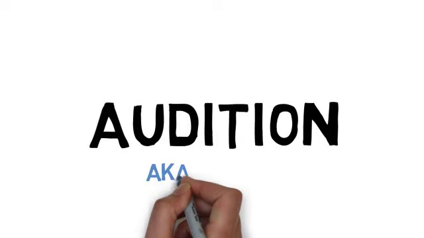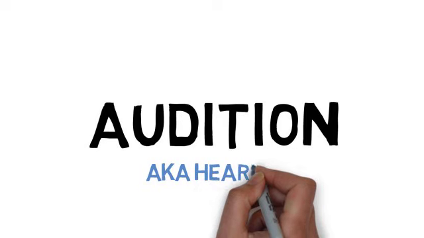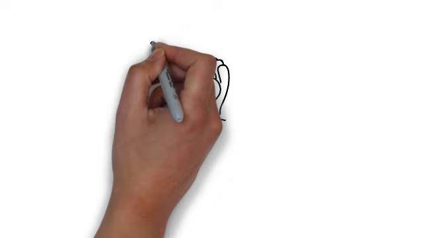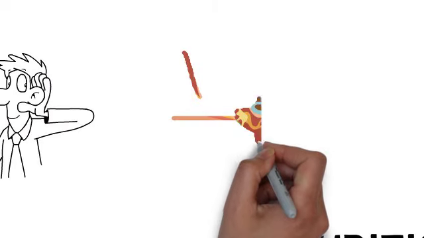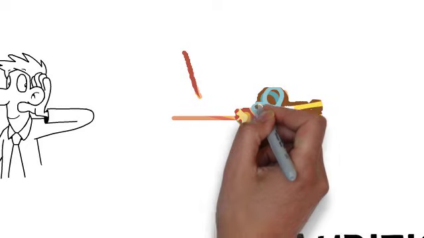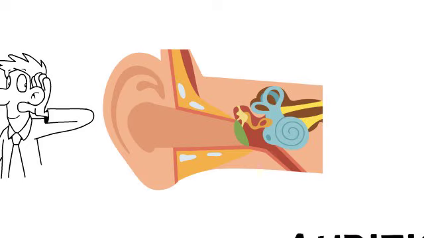Let's talk about how our nervous system controls audition, or the sense of hearing, which allows us to communicate, enjoy music, and stay alert to our surroundings. Hearing starts with our ears, which are intricate organs designed to capture sound waves and convert them into electrical signals.